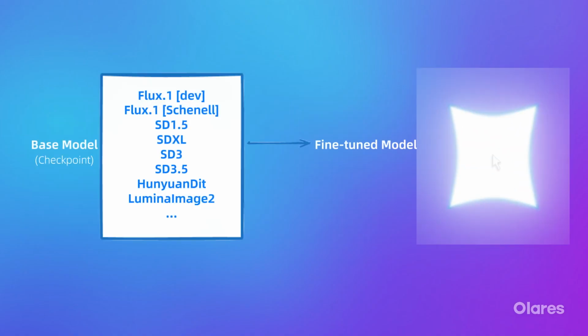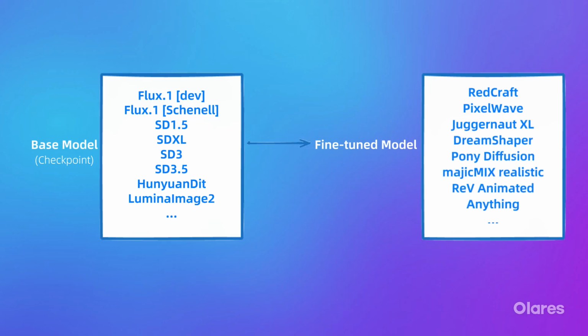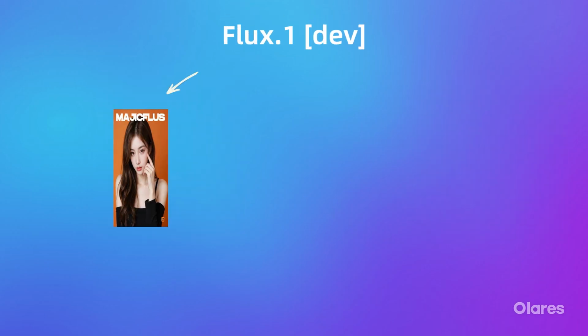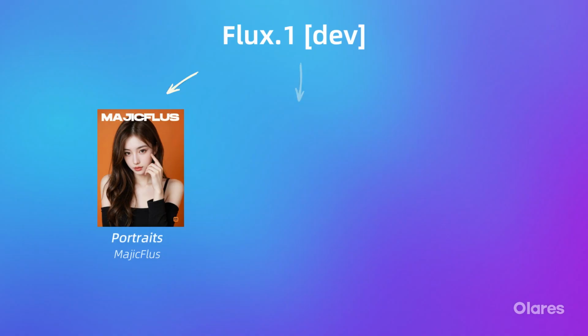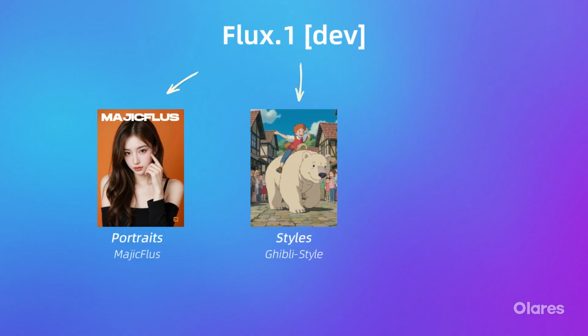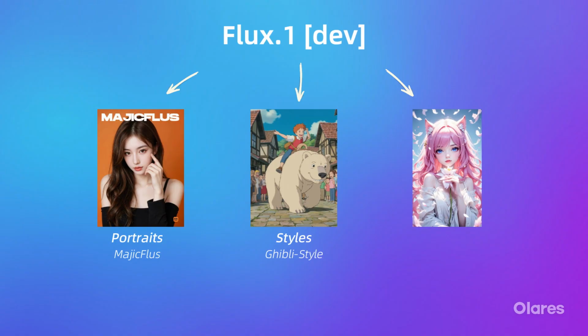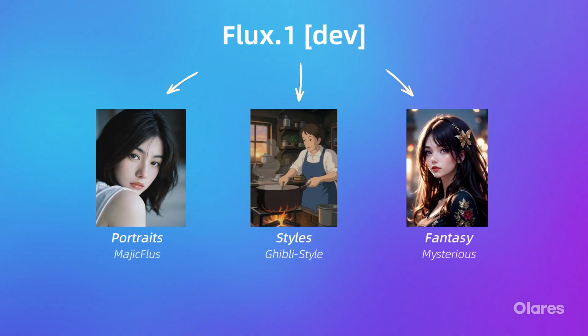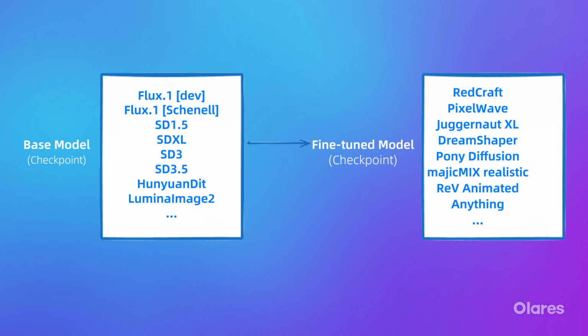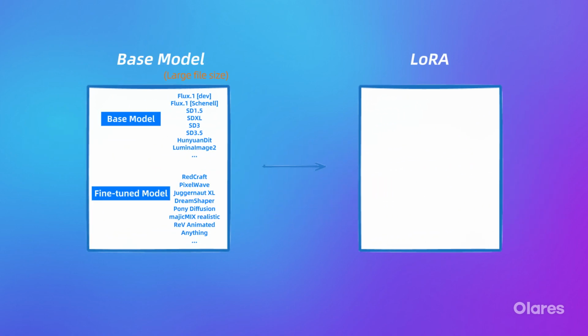The open-source community frequently fine-tunes these official models for specific purposes and shares the results. For example, based on Flux there's Magic Mix Realistic, Ghibli Style, and Mysterious. Using these specialized models, you can more easily generate finished works in your target style or type. However, these fine-tuned models are still base models and tend to be quite large. There's a more convenient type of model for producing specific characters or styles, LoRA models. These are small, flexible to switch, but deliver equally excellent results.